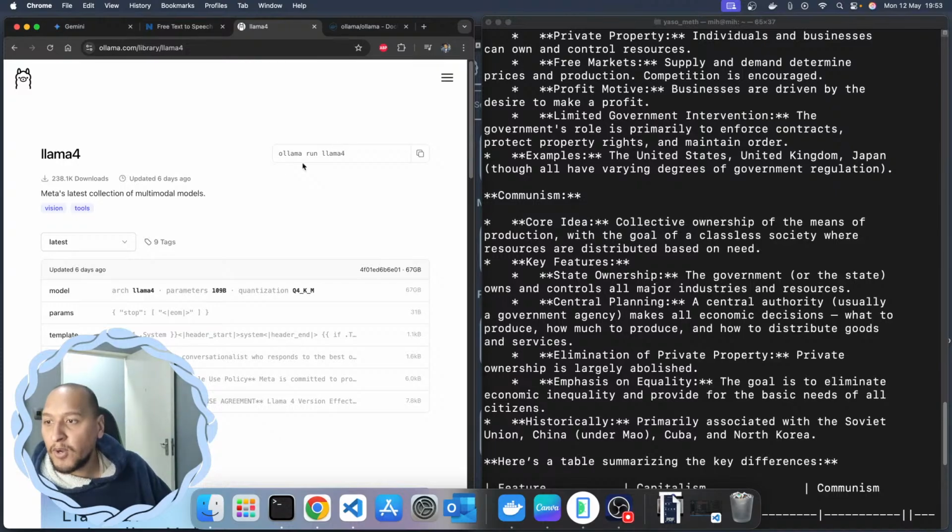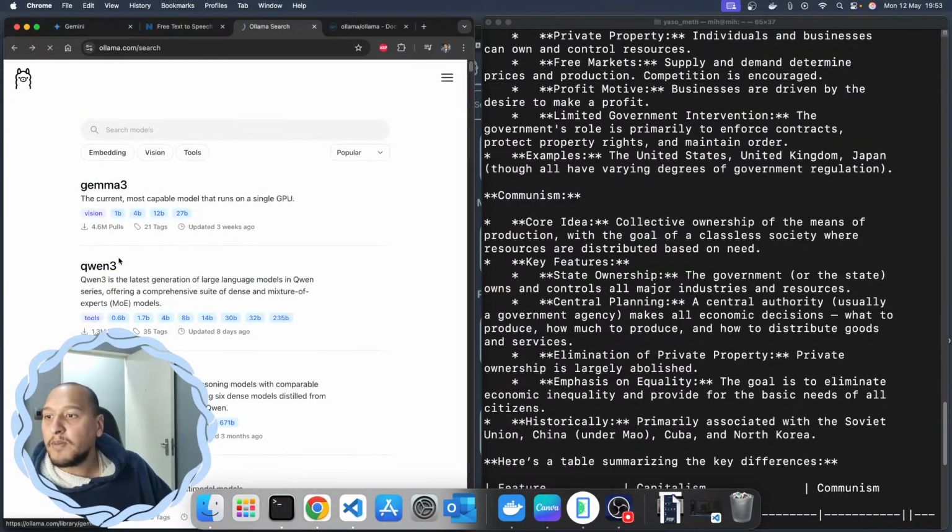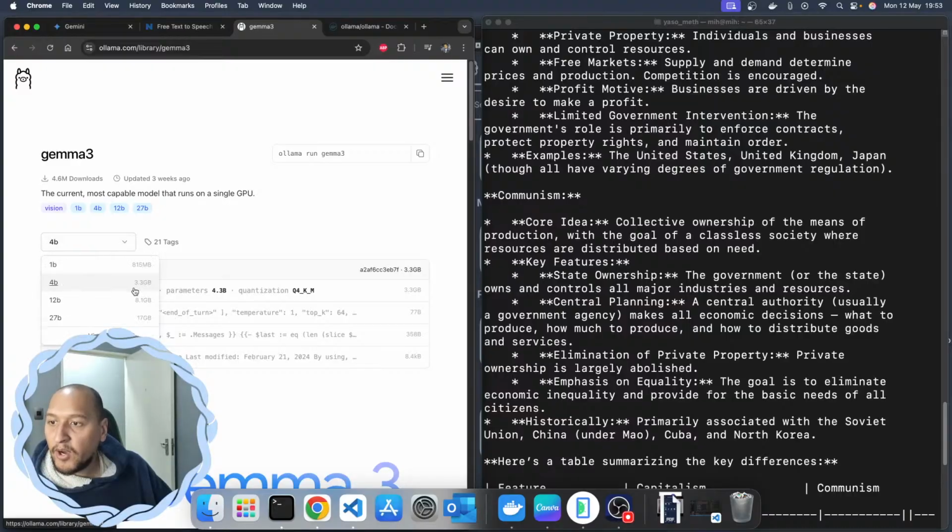And then, in order to download a large language model, let's go back to Gemini. You can see, depending on how much RAM you have, right? RAM is very important because what Ollama does is it puts the whole large language model into RAM, and then anything left over will spill over, but it puts everything into RAM. So if you only have a 4 gigabyte laptop and you're running a 4 billion parameter model, now there's only 0.7 gigs left to run the rest of your operating system. And sometimes it doesn't work. If there's not enough memory, I think it pushes it into your normal storage.